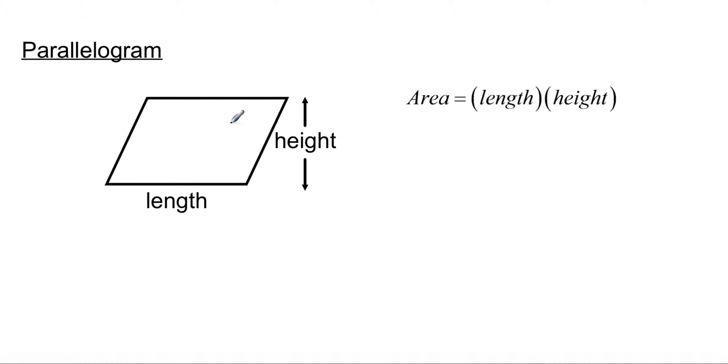Parallelogram, okay, just kind of looks like a slanted rectangle, and the area of a parallelogram is length times height. So area is length times the height, but that is not the height. That side is not the height. The height is from top to bottom. I've got it shown right here on the outside, but much like the triangle earlier, you may have to drop your perpendicular right there, and that's another way to show the height in a parallelogram. So remember, height is perpendicular with the base or the length.